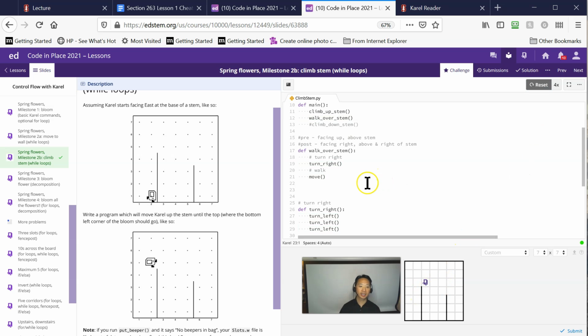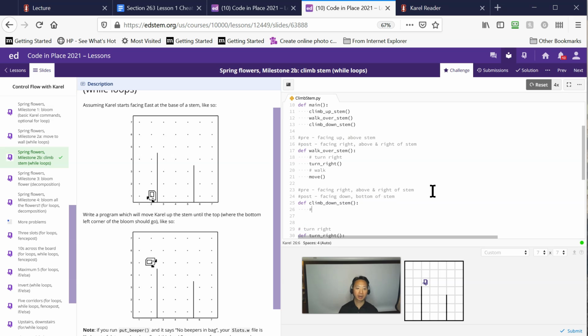Okay, now the next thing is we need to climb down the stem. So let's go ahead and remove that comment. So we're going to define, so the pre is, again, grabbing this here. That's we're facing right, to the right and bottom of stem. Post, we're going to be facing down and bottom of stem.